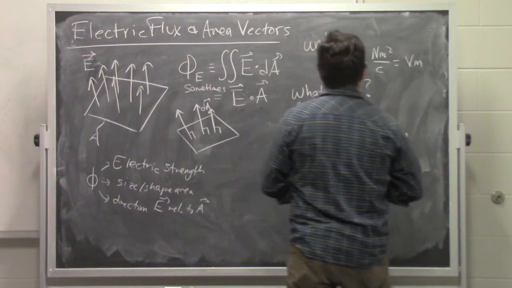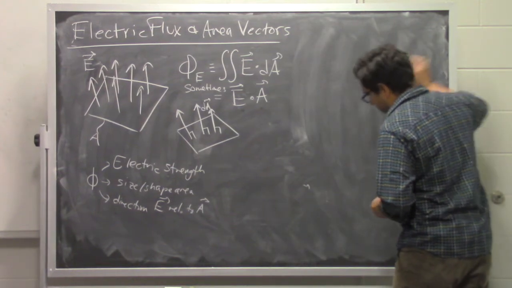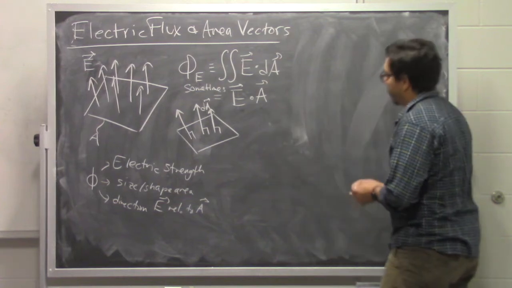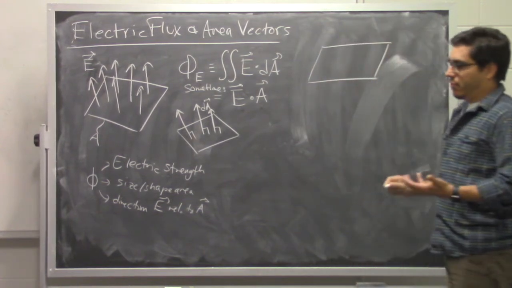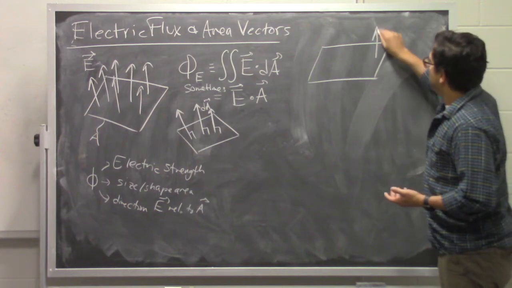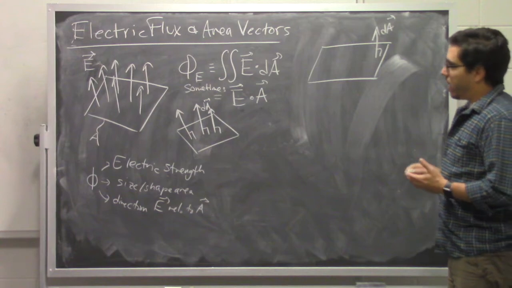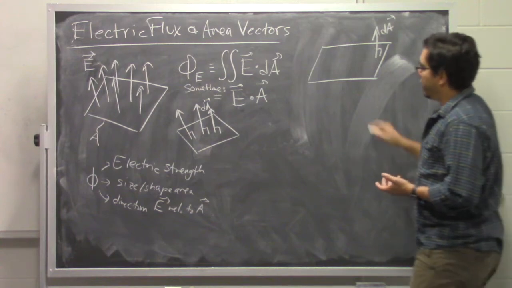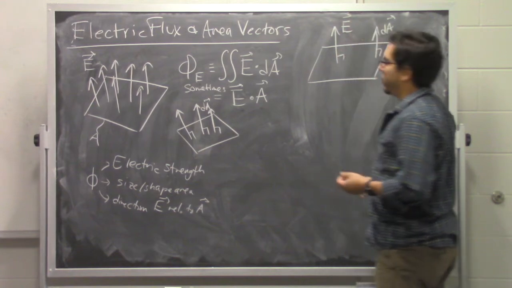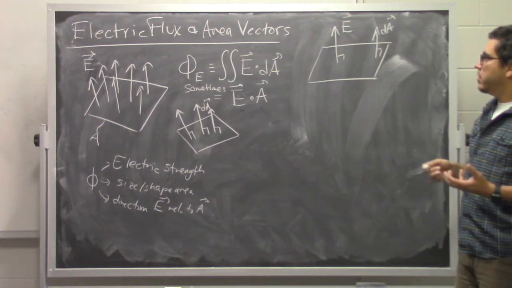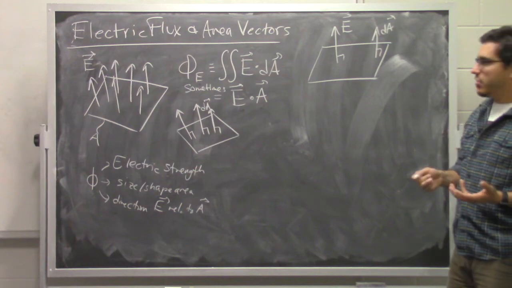So just for that one, let's take that as its own deal, and we'll compare two electric fields over the same area. So let's say we have this flat surface, where we know all of the dA vectors point up like this. And let's say in this case we have an electric field E that points also perpendicular to the surface. So this electric field has some strength, the magnitude of E, but it points perpendicular to the surface everywhere.